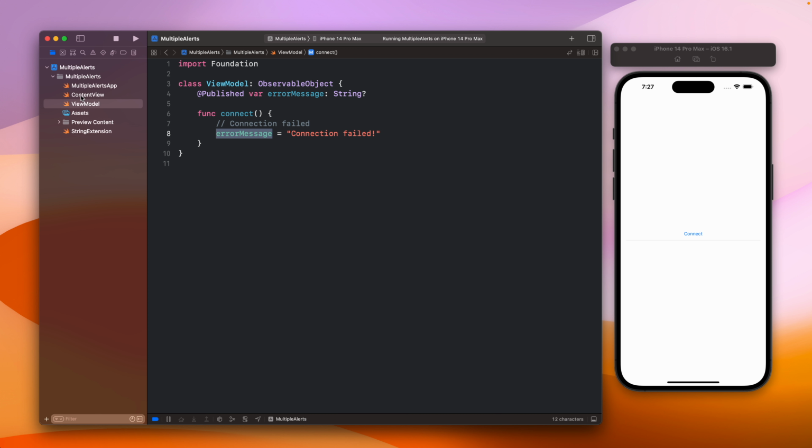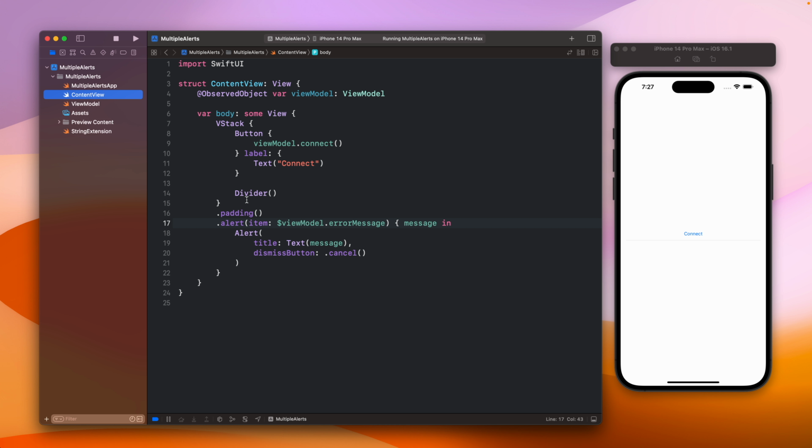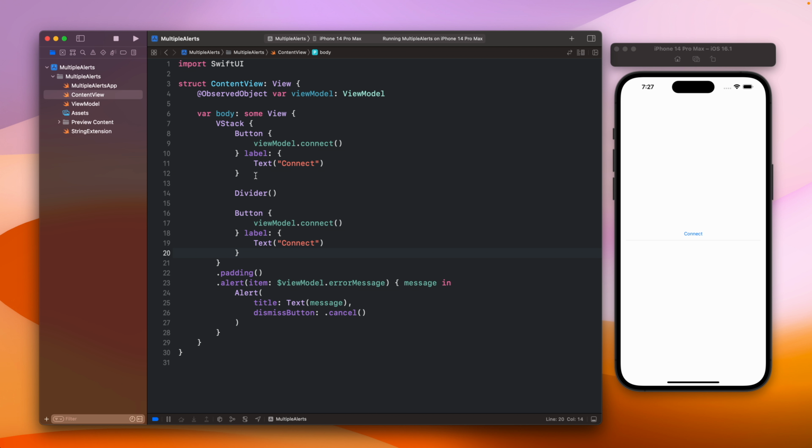So right now we have just one alert, but what if we add a second button? Let's add an additional button, and for this one, let's have another alert, which is not the same, but say an alert that you need to confirm. So either cancel or confirm and do some kind of action.